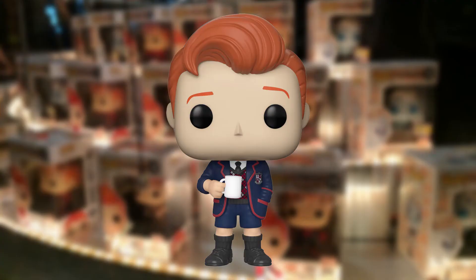Up next, what you're seeing on screen right now is Conan as Number Five from the Umbrella Academy. People might not agree or might be confused by this pick, but the Umbrella Academy has a new season coming out this year, so it would be relevant within pop culture. Usually at the Conan shows, they like to get the cast of a certain movie or show and theme the pop release around that panel or guests, so having a Number Five would be pretty cool.